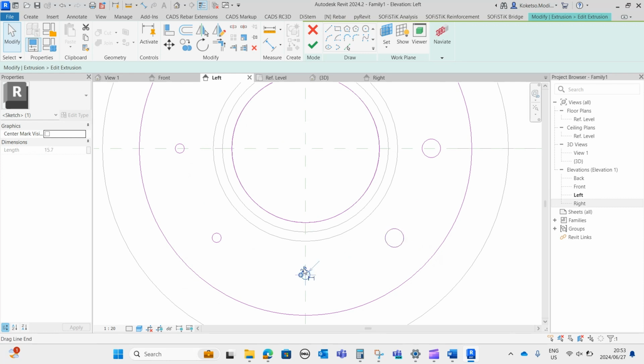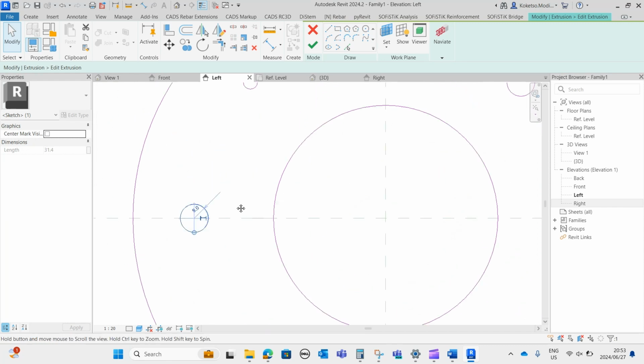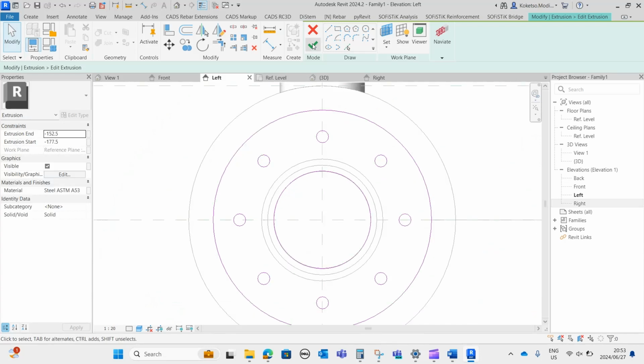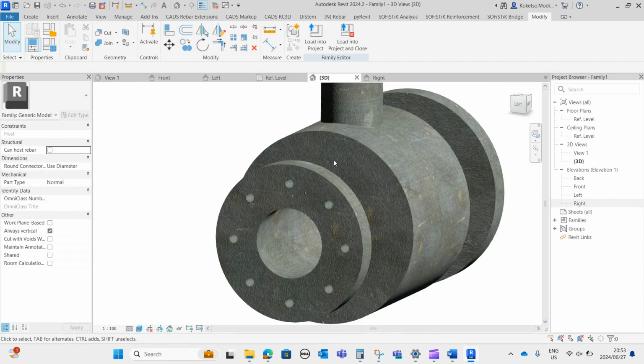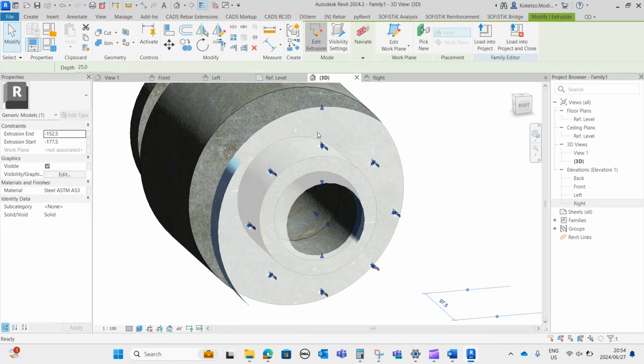So our radius is gonna be 5. Finish edit mode, go to the other side, and I think that's a lot better.